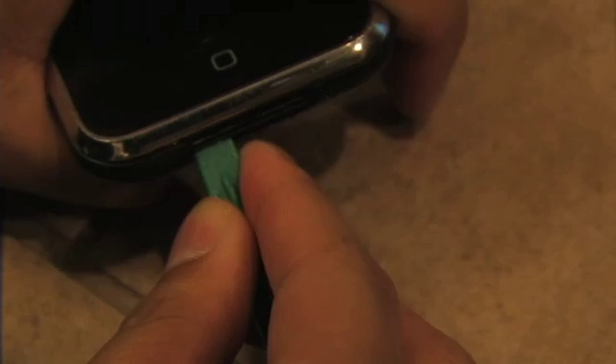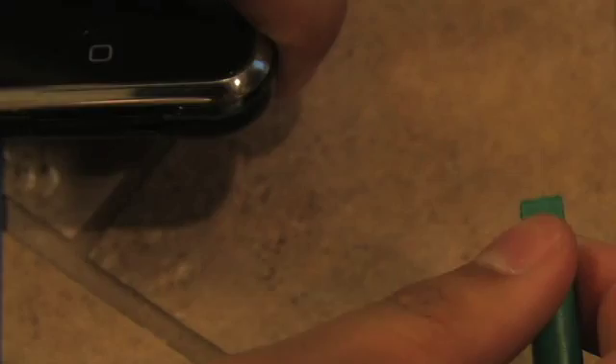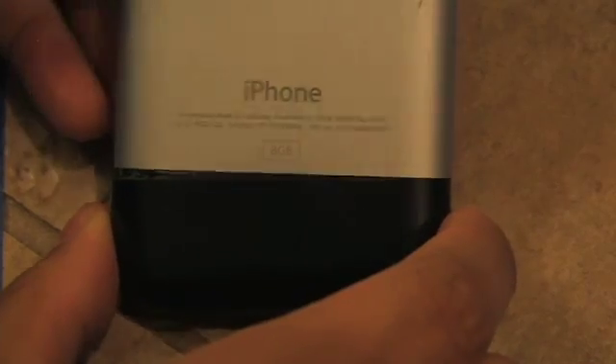Slide it in there and move back and forth to free it up. Then pry a little bit along one of the edges of the dot connector and the black plastic will start to pry up. Put the green plastic under and slide it around the edge — this is going to be really difficult the first time. Note that the green tool is actually pretty sharp, so don't cut yourself. It is an expensive device, and cosmetically it's easy to damage — the edges of the black plastic won't ever look the same once you've done this. But as far as functionality goes, you're not going to have too many problems.